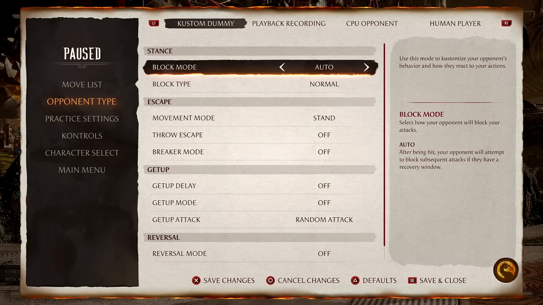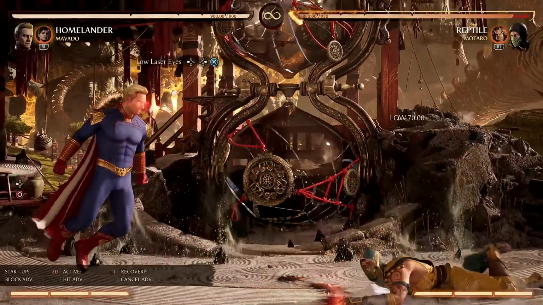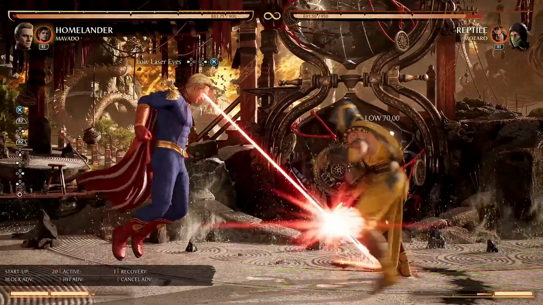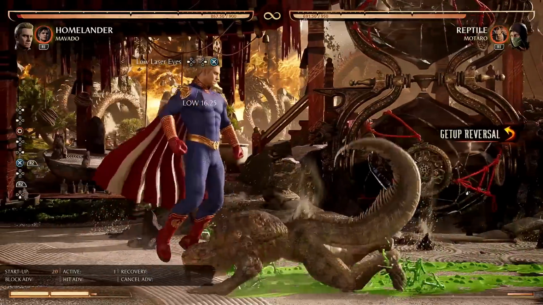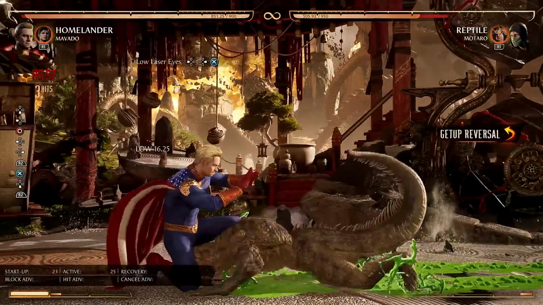But you know what? Let's test that theory. I'm gonna tell Reptile to do his armored get up attack and see if my laser eyes can beat it. Alright, here we go. Knock him down. A moment of truth. Yep, it breaks the armor. Look how crazy that is. Hits multiple times and even catches low special moves. If timed correctly, this will beat the opponent's wake up every time.